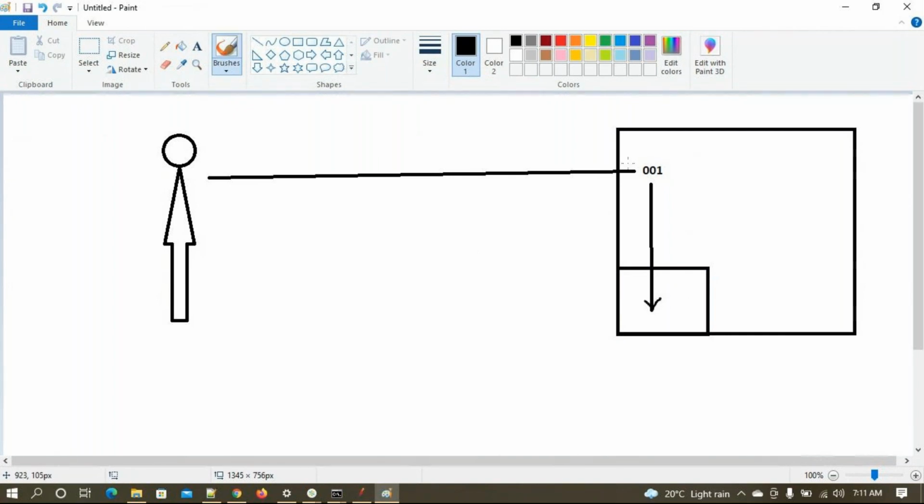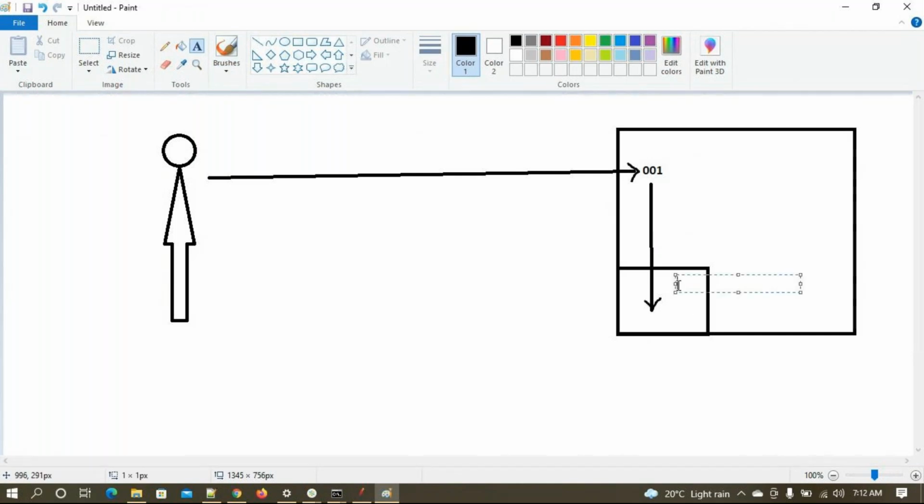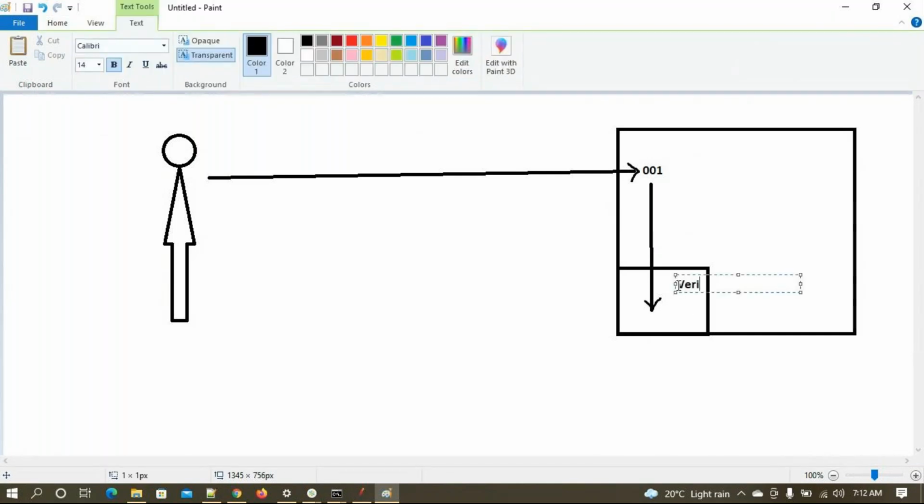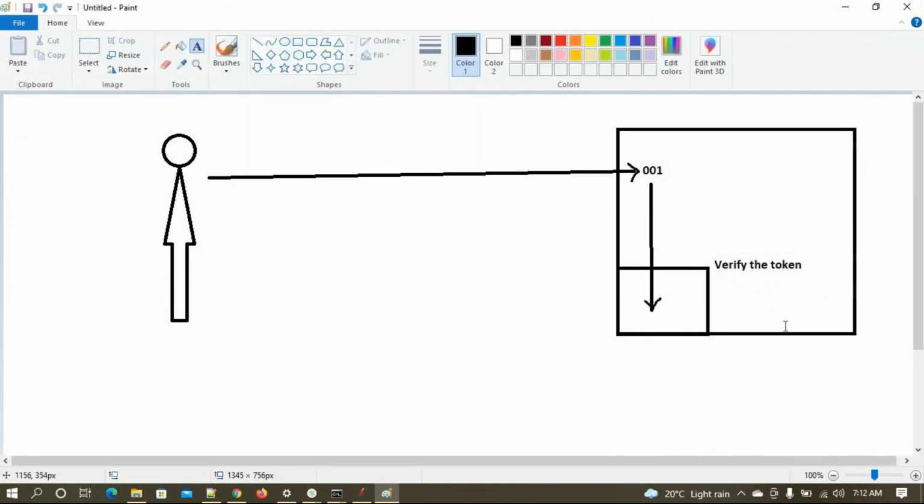Okay, is it correct or not, guys? Correct. Okay, here the guy is verifying the token.